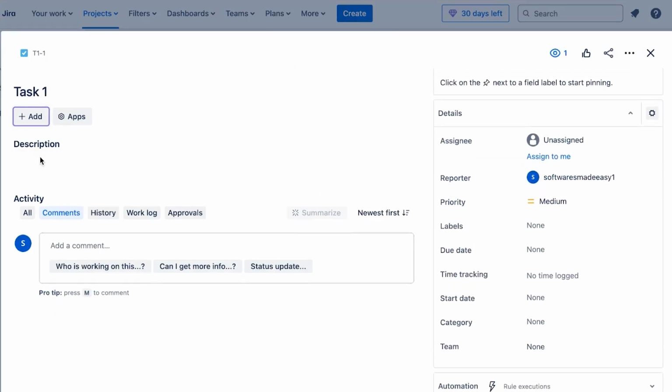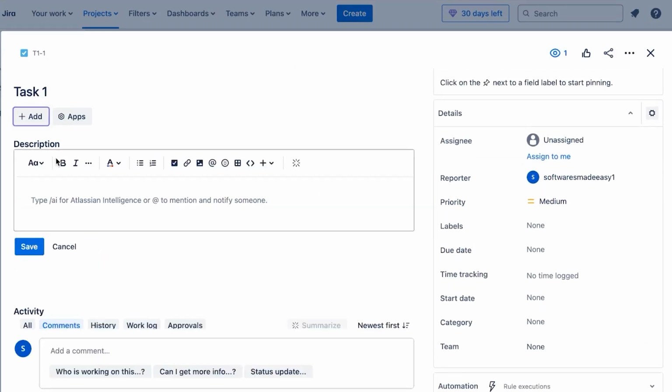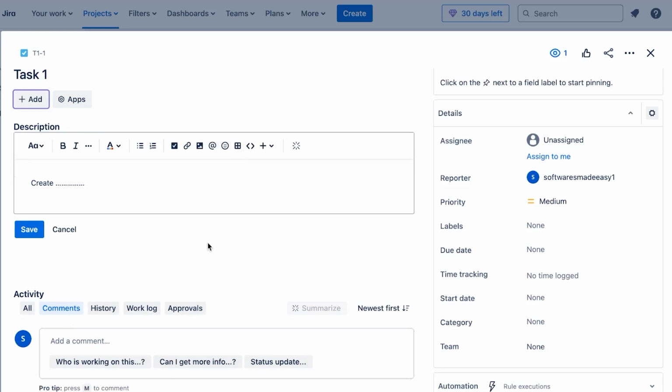First of all, we can add a description for the task that we have just created. So for instance, this task is related to maybe creating videos. So I'm just going to add like blah, blah, blah, create the video. For the purpose of the video, I'm just going to add dots, and you can add any type of description here. We can even add a picture. We can attach a file. We can add emojis. We can create subtasks as well. Then at the bottom here, we have the comments or history or approvals, anything you want.